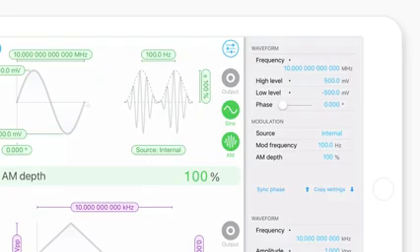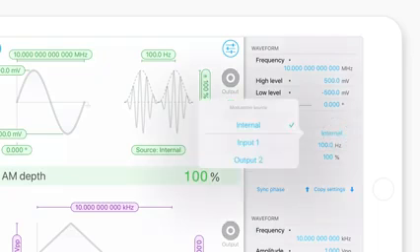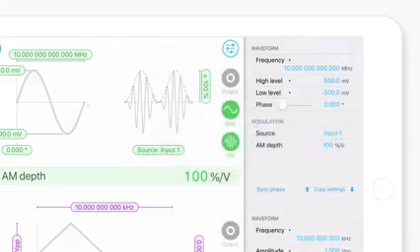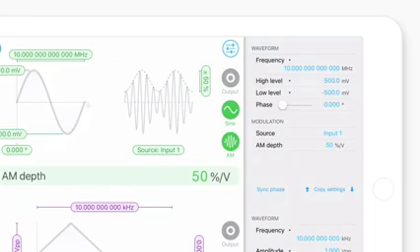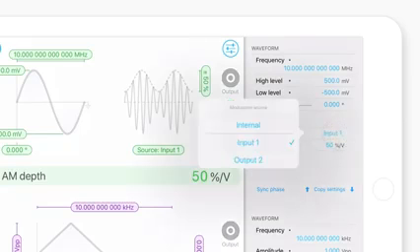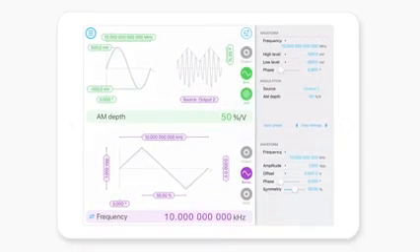But if I want to be a little bit more exotic, I can modulate the amplitude using the signal coming in on input 1. What this allows me to do is tune the amplitude modulation depth based on the voltage coming in, so the amplitude of the signal in input 1. But I can also modulate the amplitude using the output from channel 2.